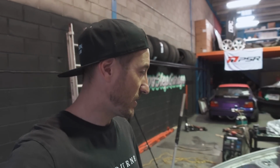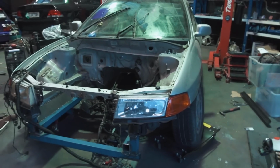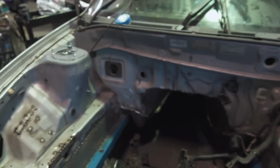This is definitely the most in-depth fab work I've ever done in my life on this whole car, but I'm enjoying it a lot. So now we're actually able to go ahead and clean up the engine bay, and then the exciting part comes, because we get to put color on it.